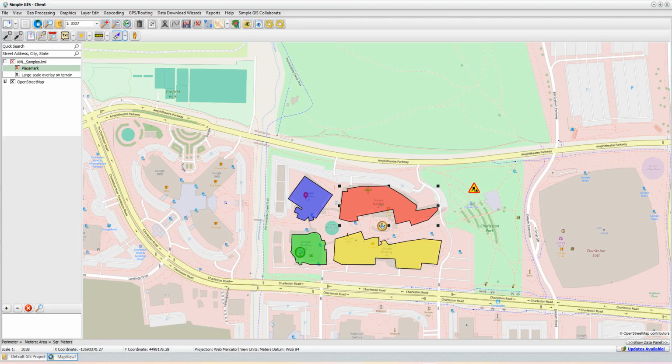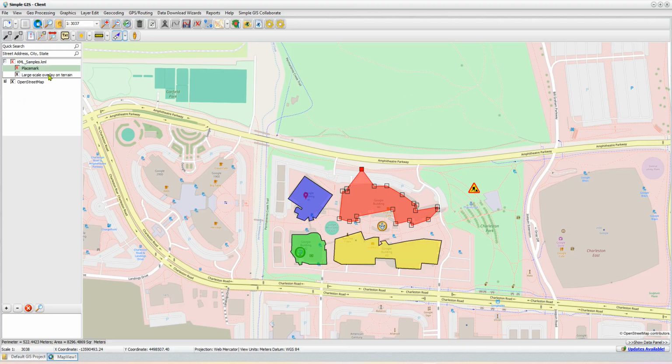I could click on the polygon, for instance, using my edit feature tool. And I could right click in the map and select edit vertex if I actually wanted to edit the vertex on this polygon. So I could click on one of these vertex points and drag to a new location and release.